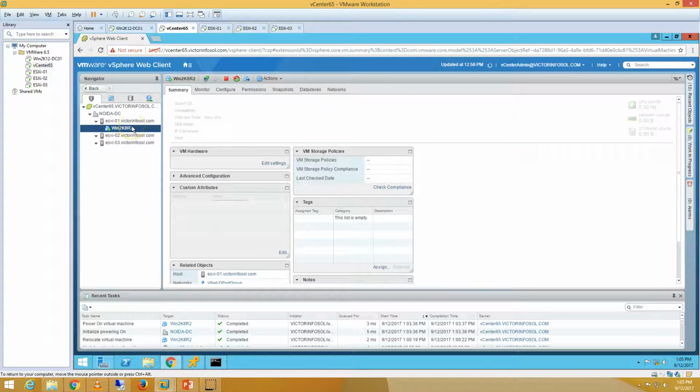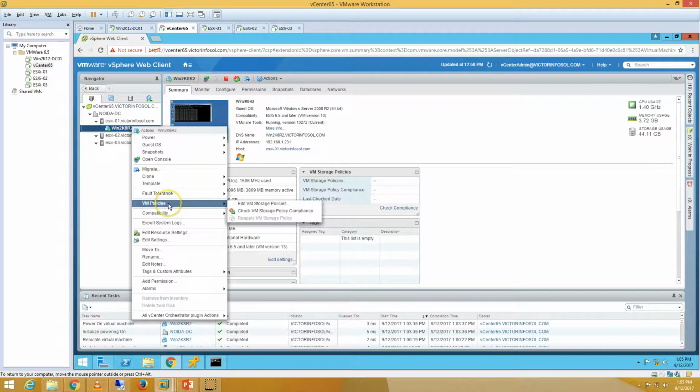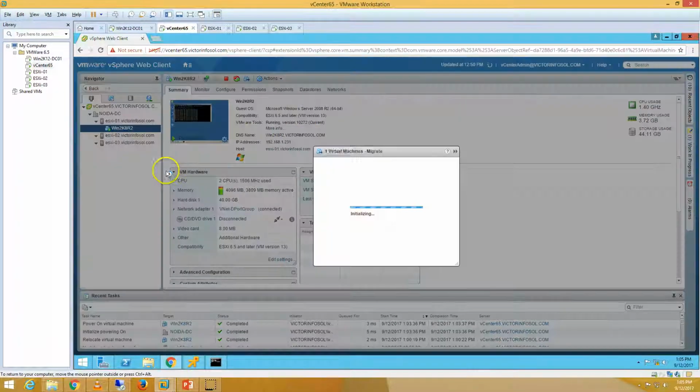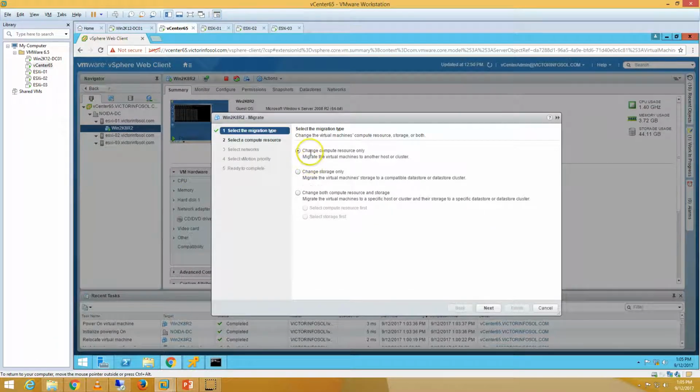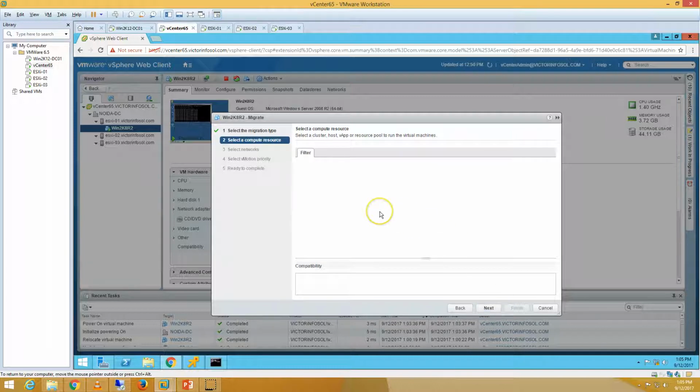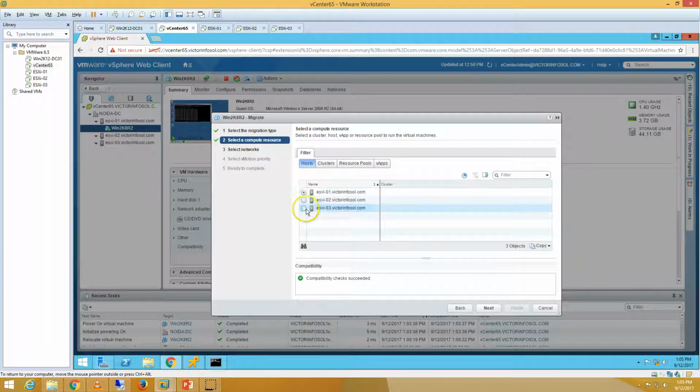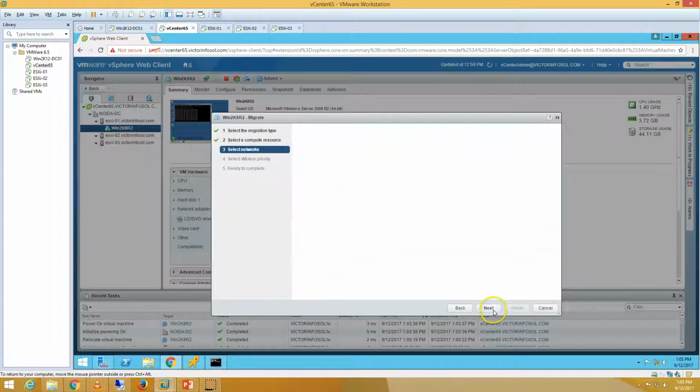So going to right click here and click on migrate, and we have an option here, change compute resource only, which means migrate this virtual machine to another host or cluster. And we have change storage, so I'm going to move the compute resource only, so click next. And now I'm going to move to ESXi3, its compatibility check succeeded, so click next.